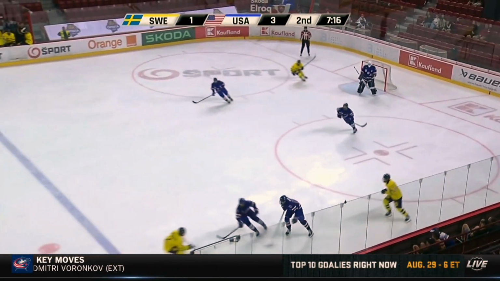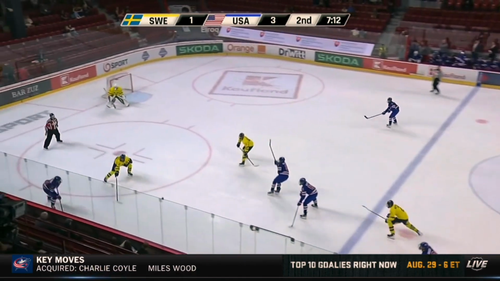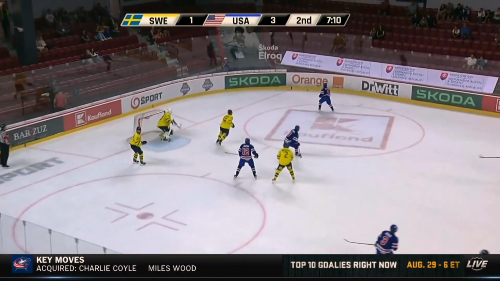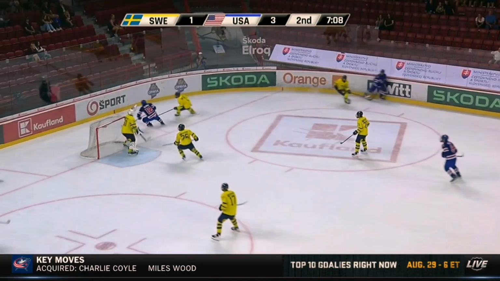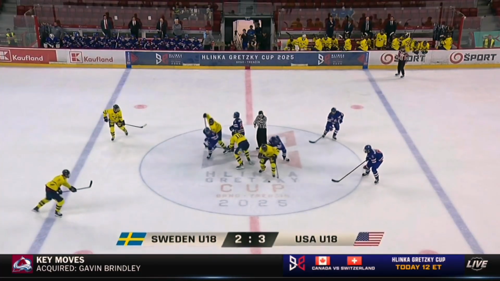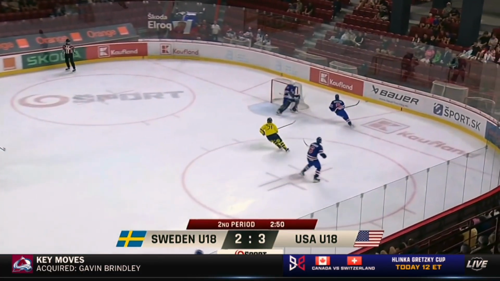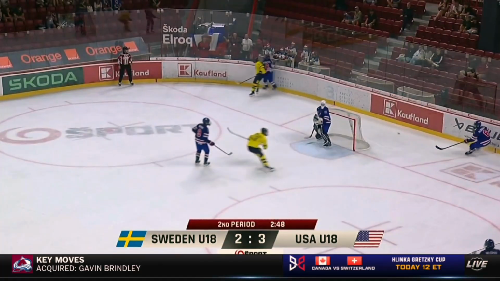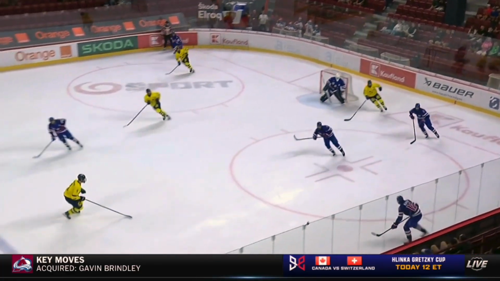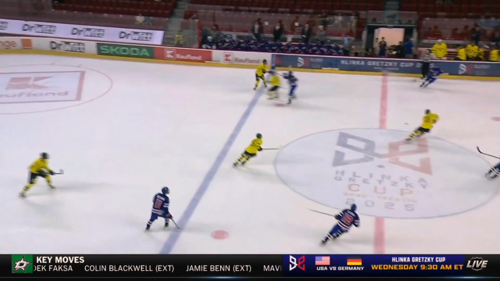Cross ice feed intended for Hermanson. Chipped off the boards by Hextall, and the other way comes Zielinski, setting that up across for Beanstalk, and the Swedes come up with a little bit of life here on a power play goal. Bossy Mayer out of Västerås, Sweden, same hometown as Michael Backlund. Good job, good check, good check. It's his first of the tournament, and the Swedes are hanging around.